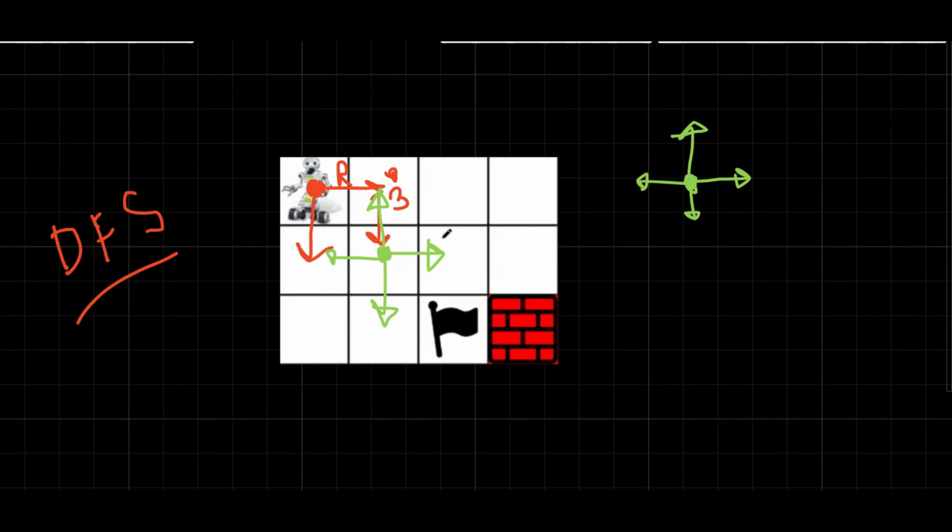Now, inside this DFS function, we will check whether our current cell is visited or not. We will do it later, but the algorithm is basically, if we are present in a cell, we have to recursively call the DFS function from all of its 4 adjacent cells, which is left, right, up, and down.